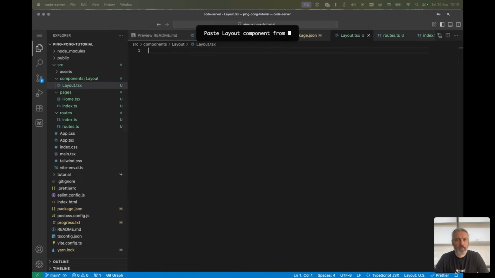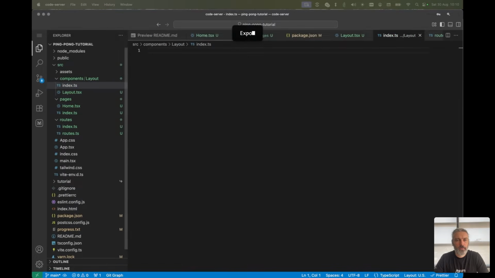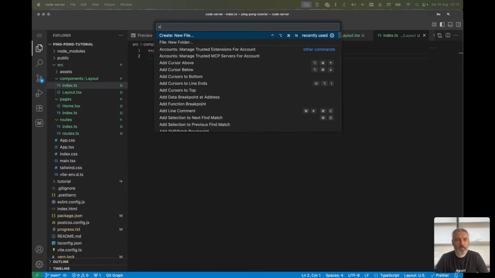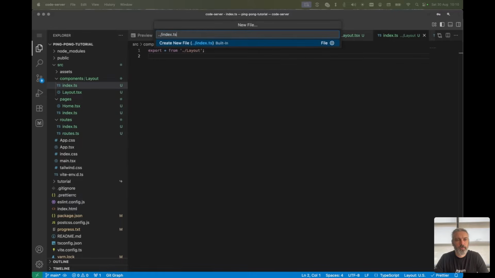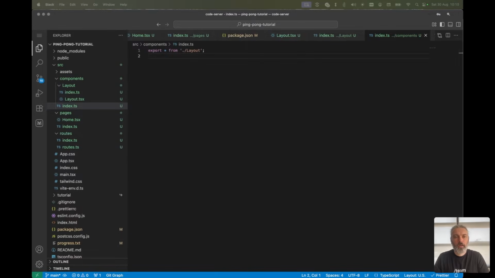Here it is, and paste the layout component from clipboard. All right. And now, of course, here we need also an index file, and we need to export the layout component from the index file. That's done. And we need an index for the components folder, where we will reference this layout component that we just created.